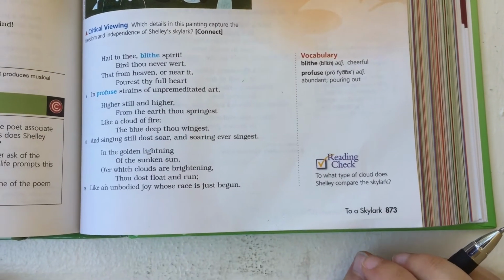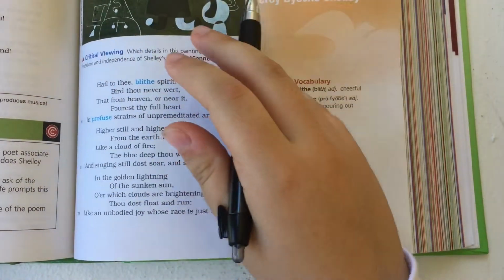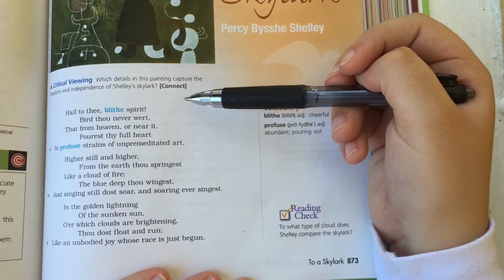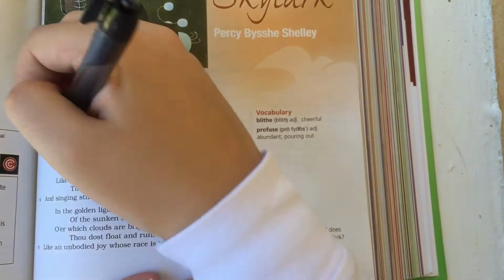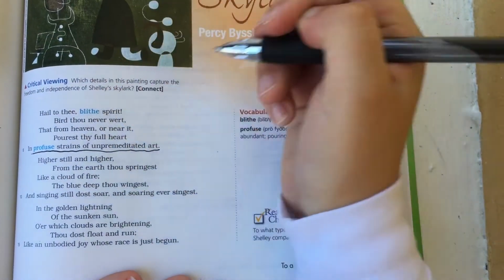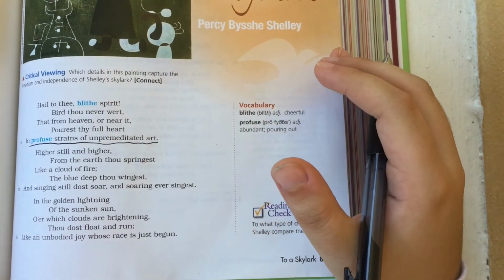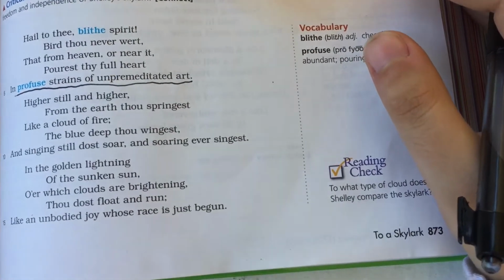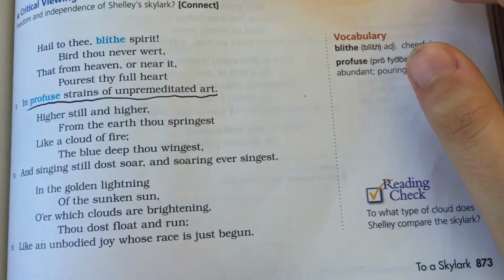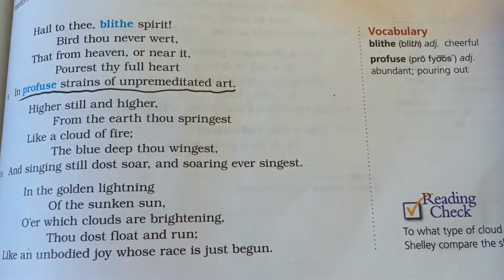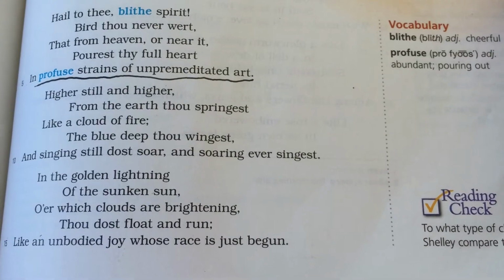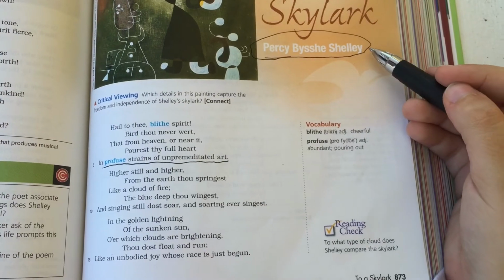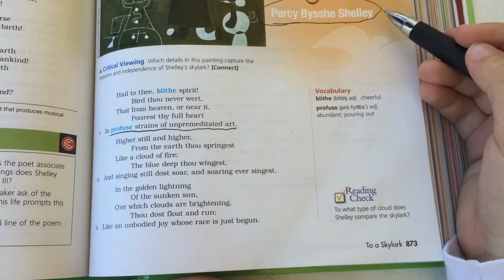Okay, so now we're going to talk about the structure of this poem. So the poem is divided into stanzas, right? With 5 lines each. The first 4 lines are trochaic, and the last one is an iambic hexameter. So this one, for example, is an iambic hexameter. So the poem is an ode to a skylark, which is a bird. The trochaic and iambic lines show this ode to sound very melodic and almost song-like, and pretty much like a ballad. This very flowy structure makes the poem sound a bit like a song, which shows how emotional our author and the narrator is, which is important later on when we get into apostrophes and rhetorical questions.